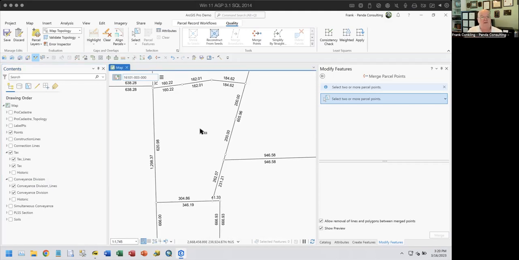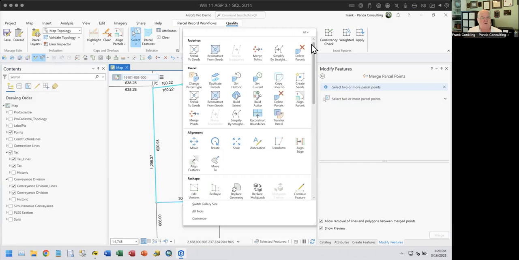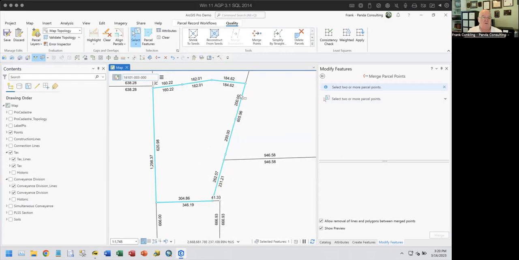At 3.1, which is the version I'm using, but I think it's also in 3.01 or 02, there's a new tool called Reconstruct Boundaries. Now, what that tool will do, and again, this is a parcel fabric tool, is take the record and analyze the lines associated with the record. And if the line is within tolerance, it will add the lines up, aggregate them, and replace them with one line.